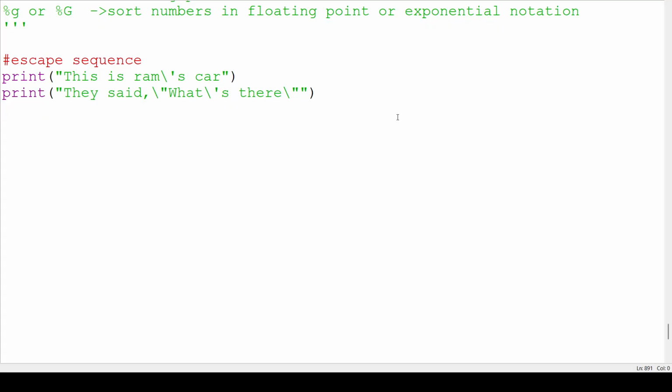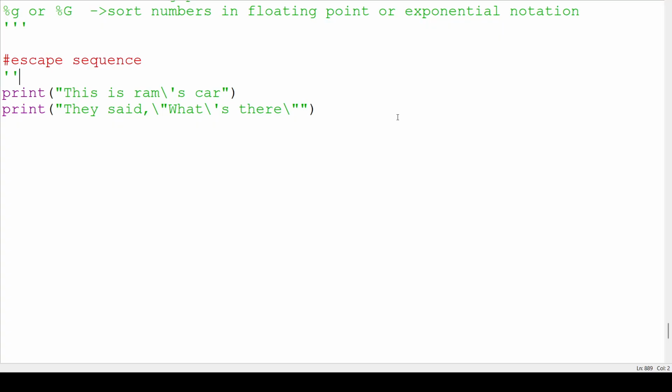Now we are going to see about format functions. First of all, I will comment all these things.